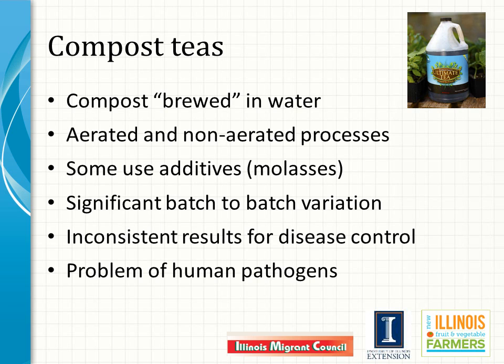There's significant batch-to-batch variation in compost teas, even made from the same compost pile, and there are inconsistent results for these products for disease control. Probably the biggest concern for compost teas is that they may contain human pathogens or at least compounds that are toxic to humans that have been produced by fungi in the compost.